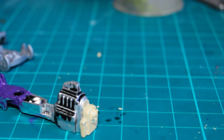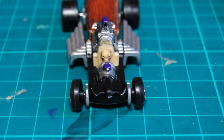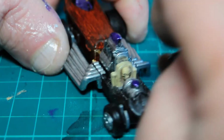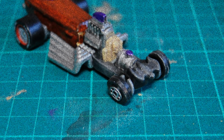Anyway, here I'm putting a black wash onto the engine, so it brings up detail and tones down the silver so it isn't too harsh. Here you can see where the skull has had an umber wash, and the bat at the front there is getting a white dry brushing with Tamiya weathering powder. I'm going over the chassis just to bring up the details a bit. It's also got its wheels now. And look, in the business.